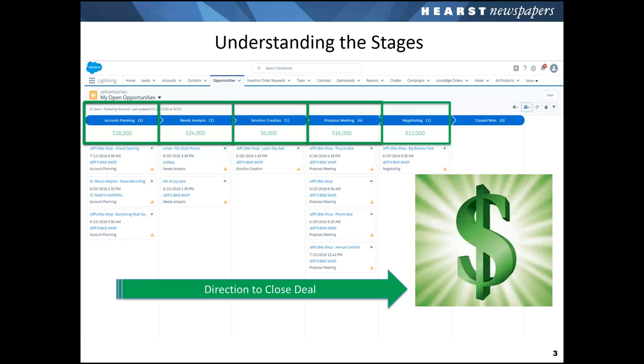The earliest stage is what we call the account planning stage, on the far left-hand side here in this green box. From account planning, we go to needs analysis, then solution creation, then proposal meeting, and finally negotiating, which is the last point before it either goes to closed won or closed lost.